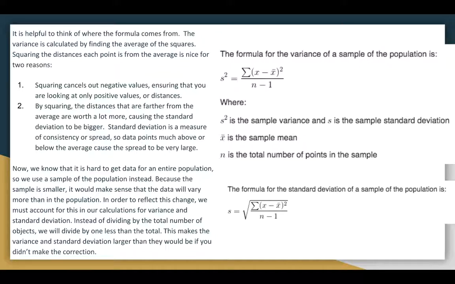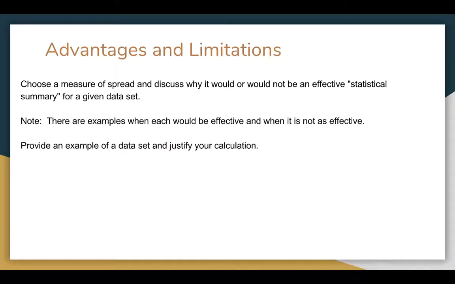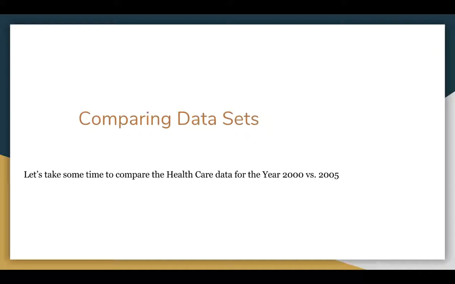That's my best explanation why we do an n minus 1. Probably a statistician would give you a better explanation, but really it just makes the number a bit bigger, so that the standard deviation is a little bit higher than it would be in the population. It doesn't make a big difference, and we'll see that from the spreadsheet calculation. So you can think about when each one would be advantageous and have limitations, and there are examples of both, so I just invite you to think about that.